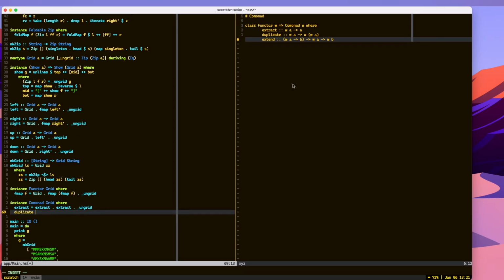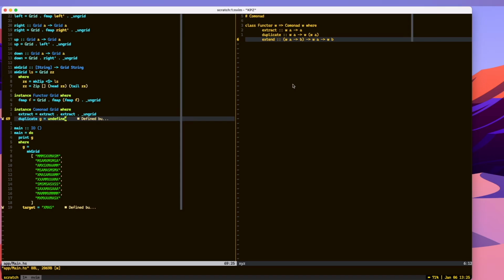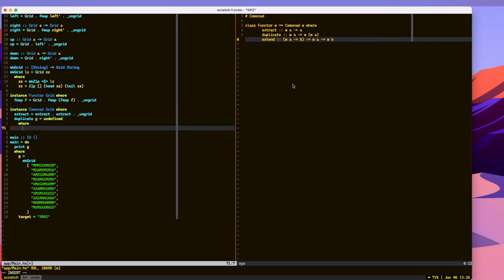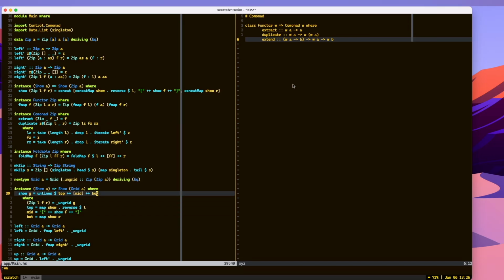Now duplicate. This is a little bit more complicated, so stay with me. Anyway, we will start with duplicating the grid. For that, we will first destructure our grid, just so we can access the sublists. We want to access the sublists because this allows us to limit the iterations, just the same way we had to do take length of L or R respectively.